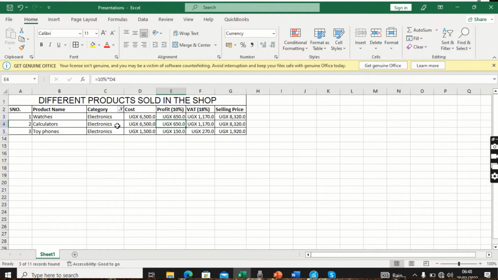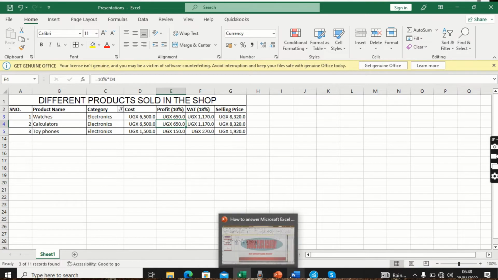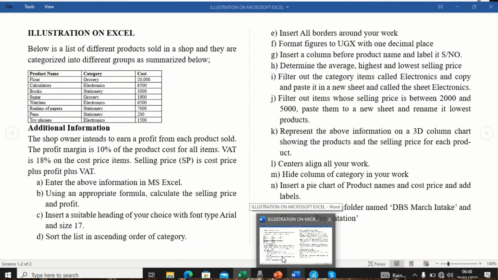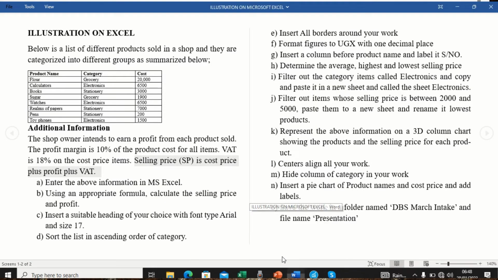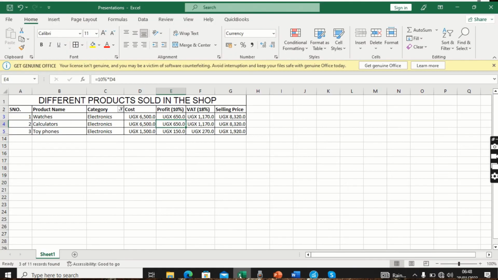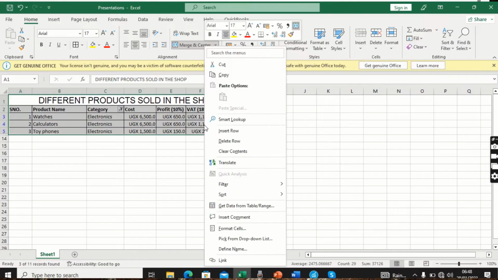Then from here, they are telling us to copy and paste. That is part I. Filter out this and copy and paste it in a new sheet and call the sheet electronics. So we shall get back to this. Of course, we highlight, then we right click, then we copy.